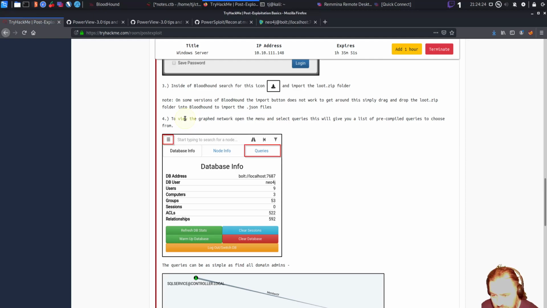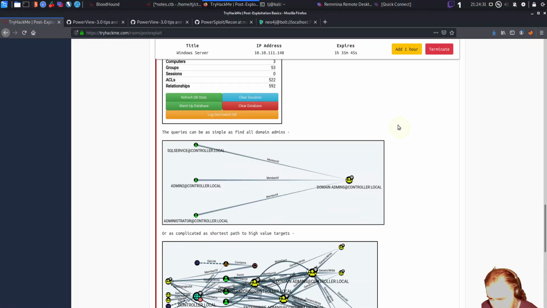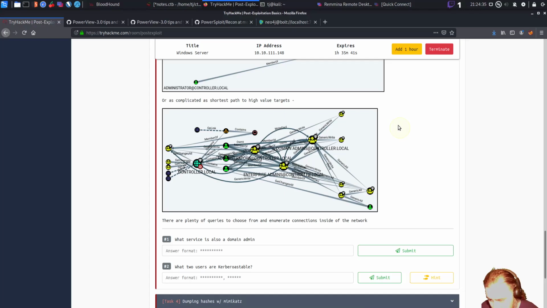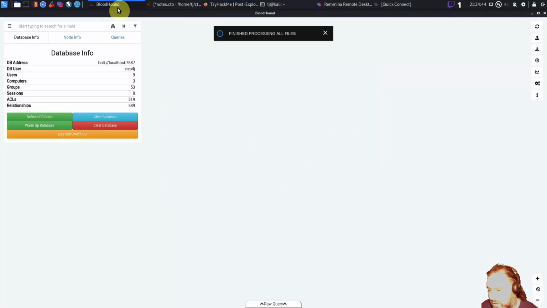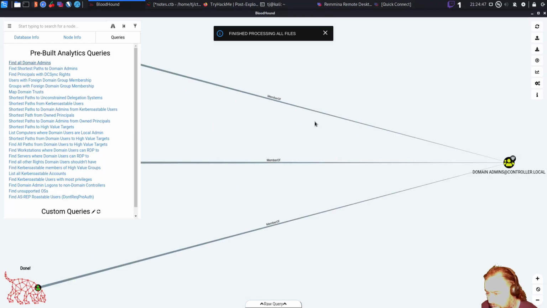So when that's done, view the graph network. Queries can be simple to find all domains. So we're looking for a service that is also a domain admin and 2 users that are Kerberoastable. Okay, so let's find all domain admins.